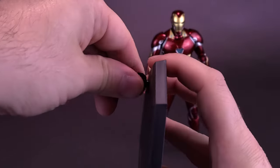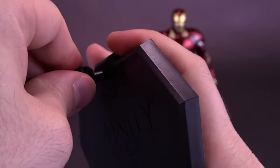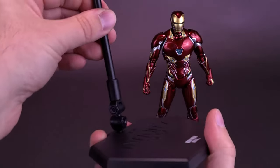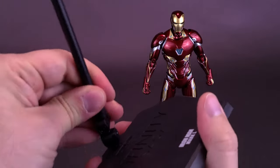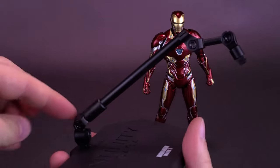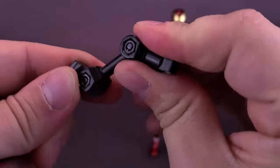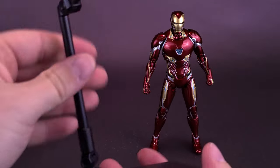I've already added the adjustable post — it slides in via the hole on top. Just above the plug there's a swivel hinge that moves back and forth like a windshield wiper. You can also hinge this part back and forth the other way, giving lots of different ways to pose Iron Man. Further up from the post, there are two adjustable knuckles, giving quite a lot of range of motion just with the neck alone.